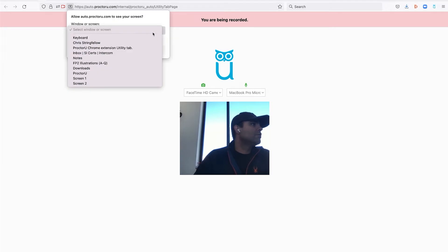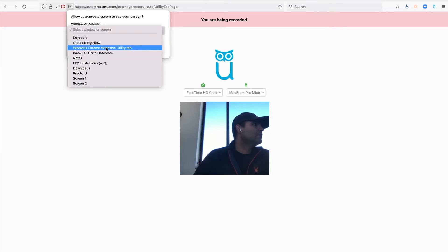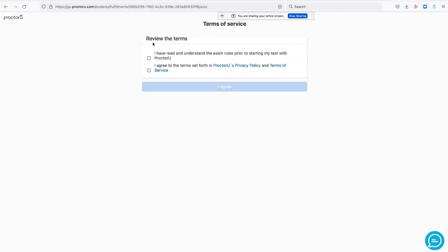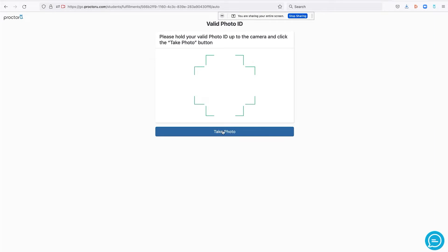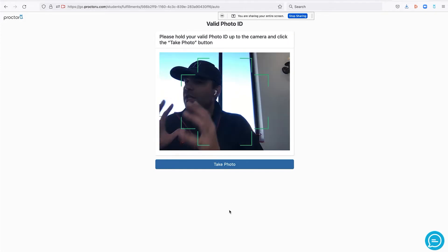I have an external monitor plugged in right now — that's what I'm doing this on, a 32-inch. I'm going to have to disconnect it. This is one of the terrible things about this system because you want to use that big monitor for plan reading, but you can't. I'm going to stop this now because I'm going to put my driver's license up. This is right as you're getting into the test session. I have to take off my hat, and of course you can't wear a watch. This is right up until you're getting in to take the test and connect with a live proctor.